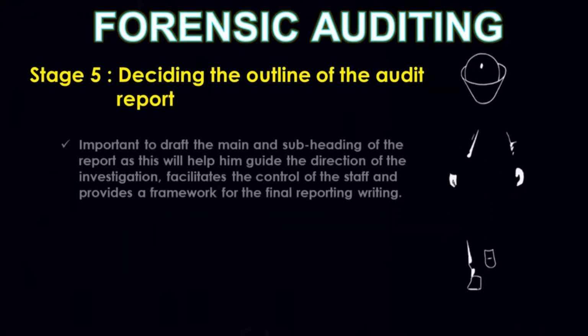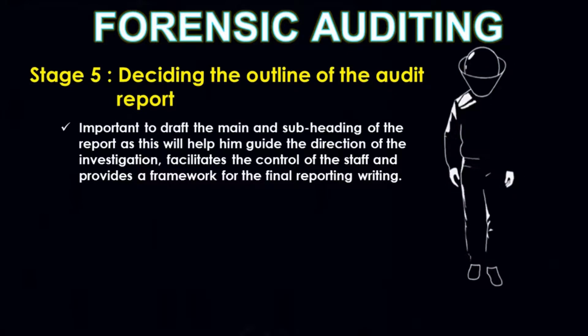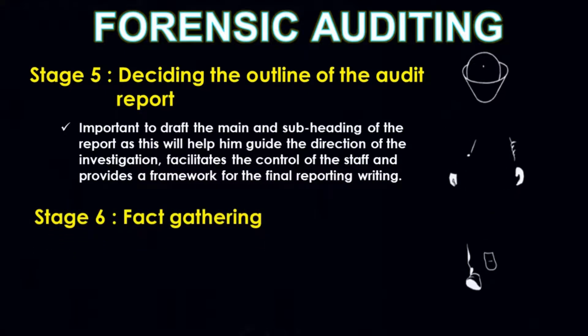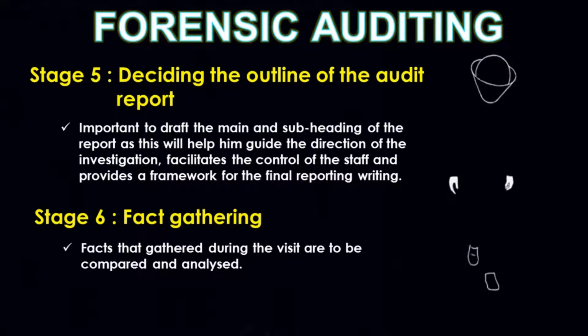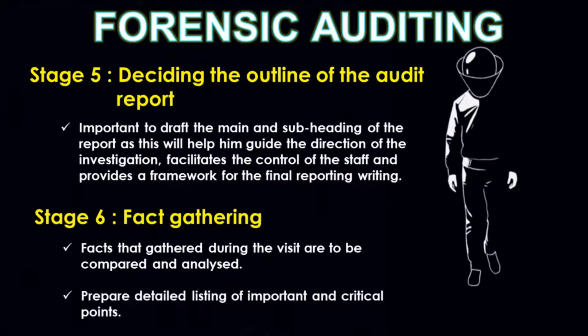It is important to draft the main and subheadings of the report, as this will help guide the direction of the investigation, facilitate the control of the staff, and provide a framework for the final report writing. Sixth stage, fact gathering. Facts gathered during the visit are to be compared and analyzed. Prepare a detailed listing of important and critical points.